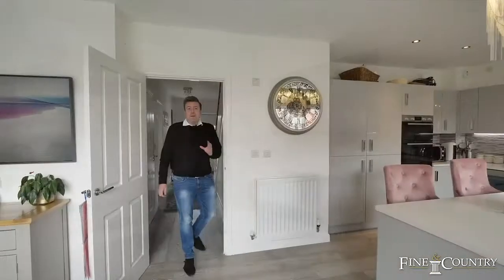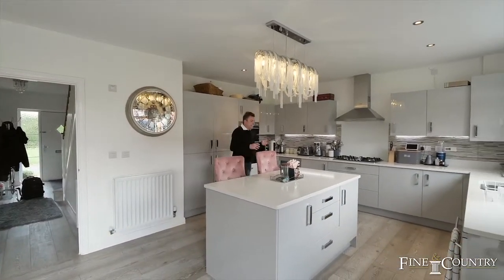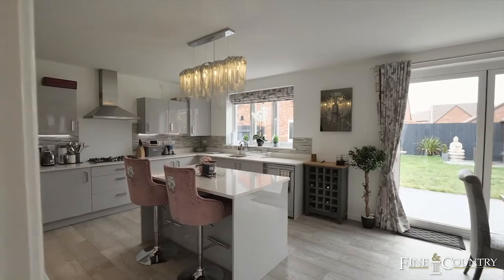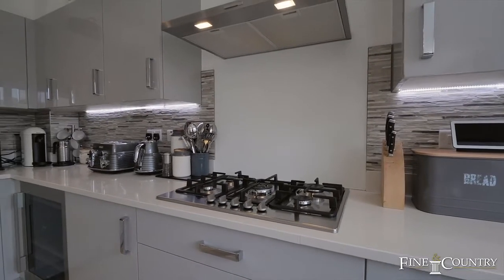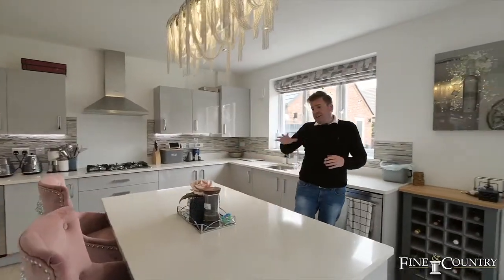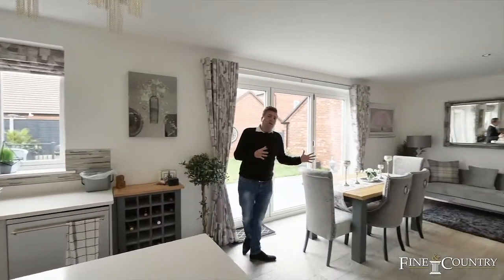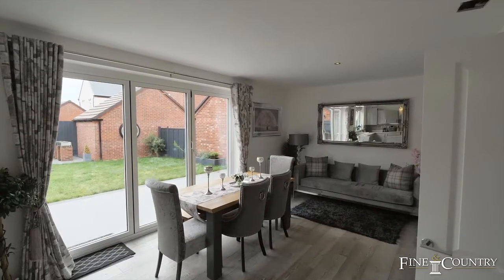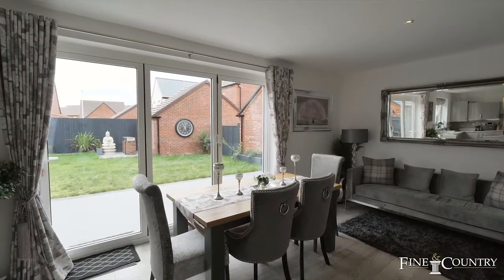The one thing that I love about this home is that for anybody that does like to entertain and have friends over, we've got this amazing open plan space here. So we have the kitchen, which has got a range of built-in appliances, with a central island here which is ideal for sort of informal breakfast. But then there's a lovely dining area as well, and then to finish the evening with friends, a nice sitting area too. We also have the bifold doors which open out to the rear garden.